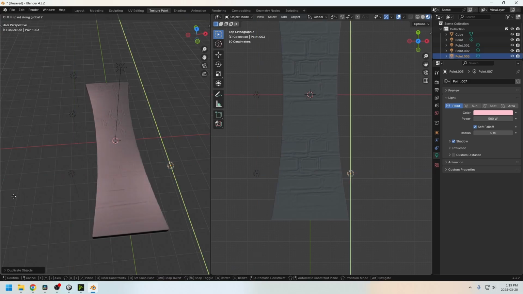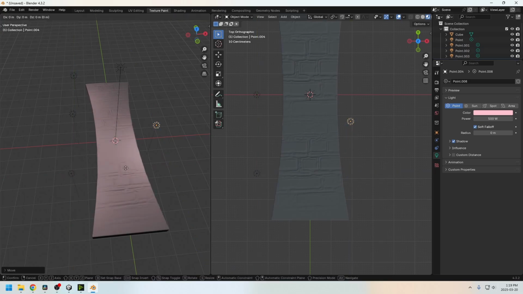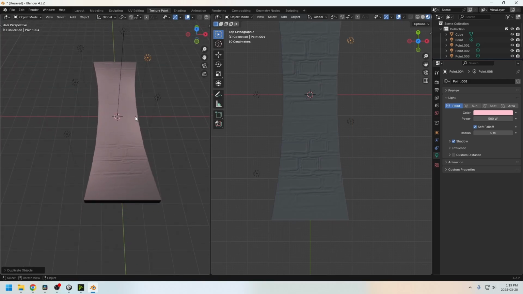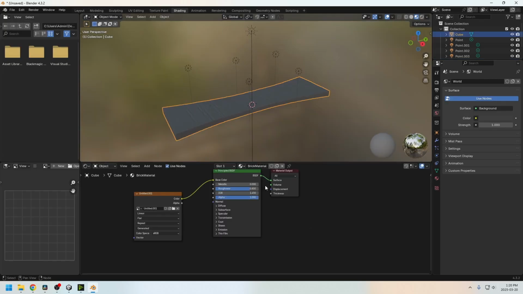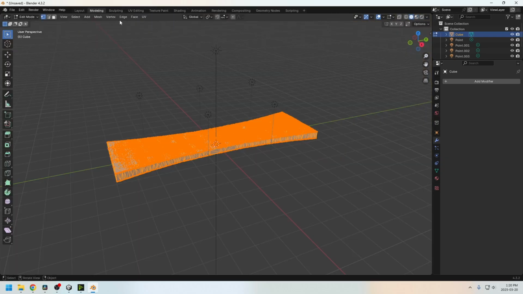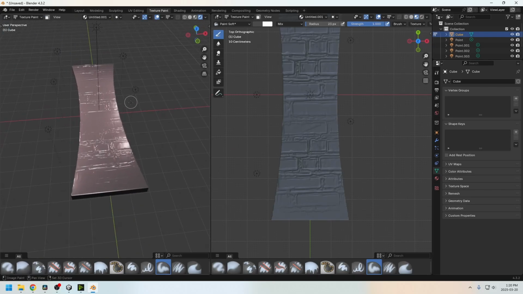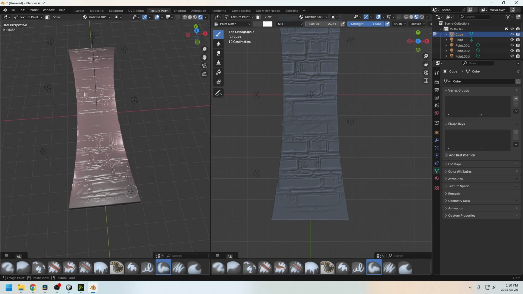And again, if you have a shitty computer, don't do this. This will make your computer lag more. I'm doing it because I have a really high-end computer and I want to be able to see what I'm drawing over here. The other thing you could do is, in the shading, temporarily change the roughness to 0.25. We're going to change it back after, but when you're actually painting, it makes it easier to see what you're doing. You can see there are way more reflections on the left side when we do this, and it makes it easier to see where the cracks and crevices are.